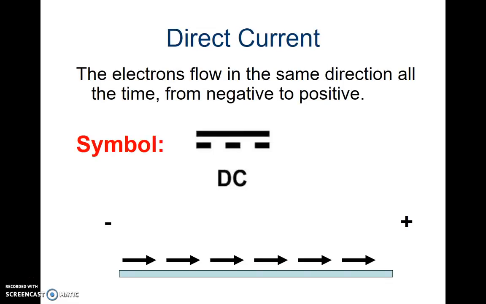So direct current, what's going on? Well, basically it just says the current flows in one direction. That's not the super important part. What is, is knowing this symbol. So somewhere near direct current, please write down this symbol. Very important that you know the line with the three dashes underneath. That means DC.